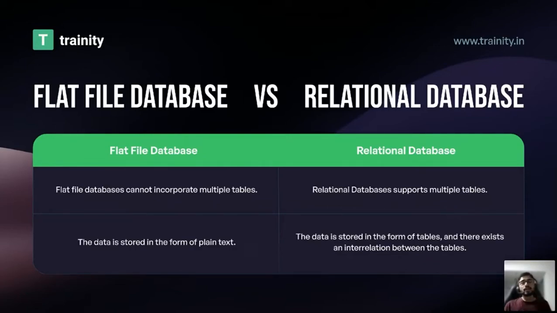So in a relational database, you know that a database is created to store tables in it, right? So if you have tabular data available, then instead of storing it in a flat file database like your hard disk, it's better to use a relational database which is optimized to store that information, right? What I mean is that instead of storing data in CSV files or Excel files, which we normally store on our PC, export or import that data to a relational database, right? So take that data from that CSV or Excel file and import it into a relational database so that now you can use the optimizations of a relational database to work on that data.